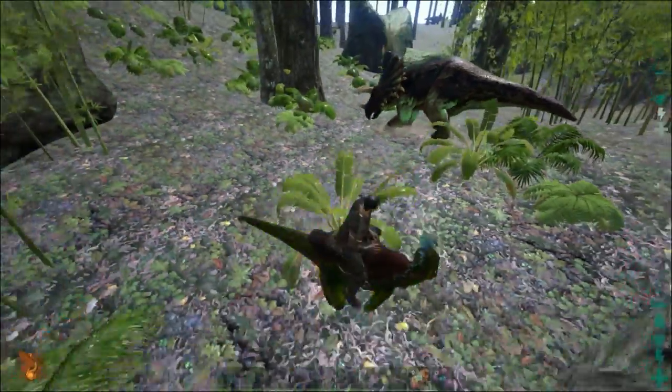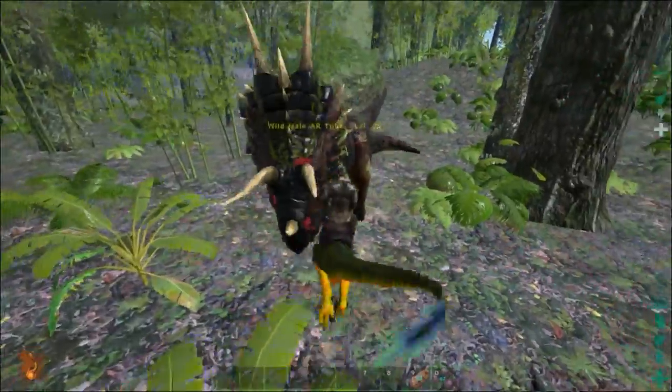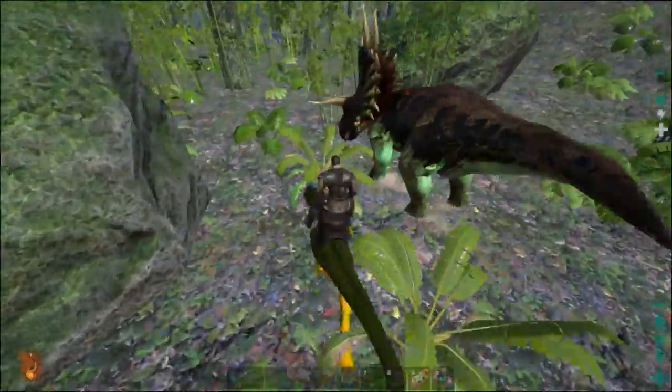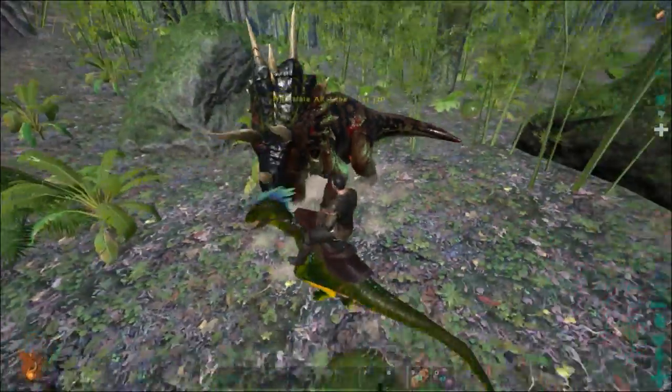Time to die, trike. I'm nowhere even close to leveling up either, which sucks. We also need to level our dinosaurs as well. We need to level ourselves and our dinosaurs. Tango is probably going to be a main mount because he's so fast. He has so much stamina. So we're probably just going to take him out and murder and destroy everything.